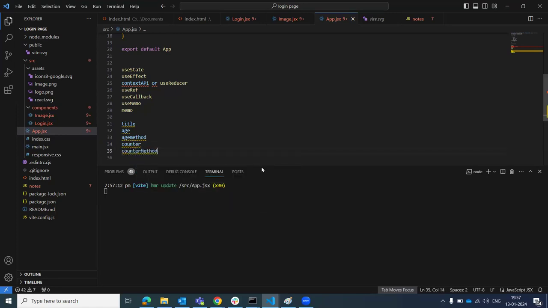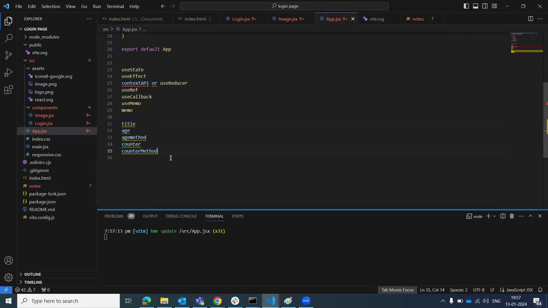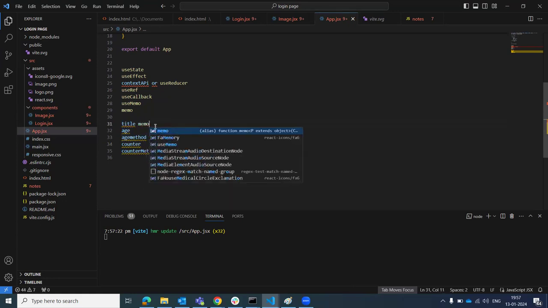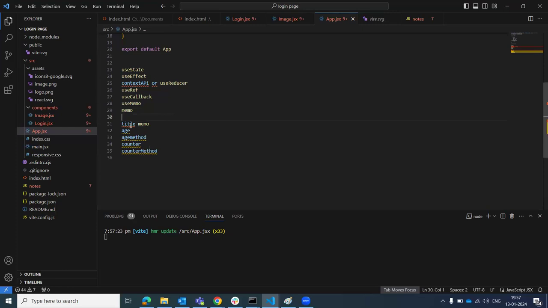You remember I was explaining with one example. Initially, when loading everything, we get all 5 console logs. Then I started the example with memo. When you use memo, only when there is a change in the prop will it log. Then I started with useCallback.